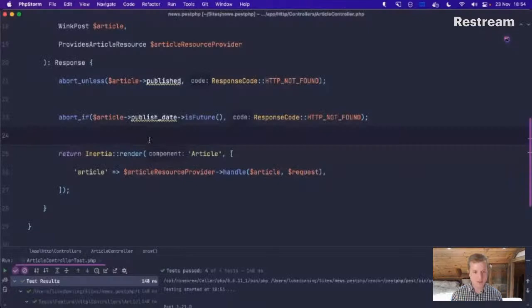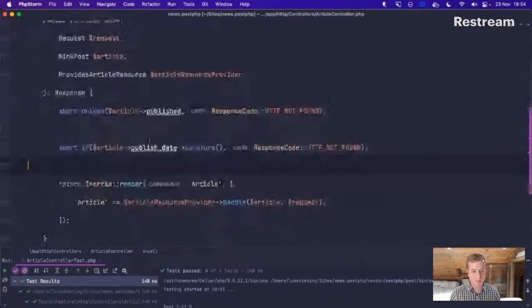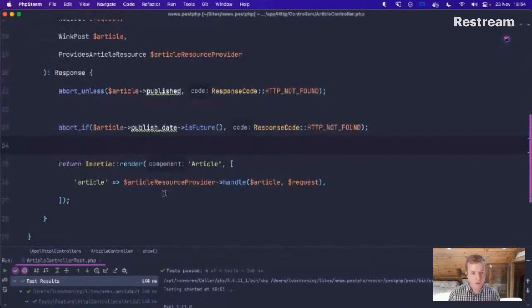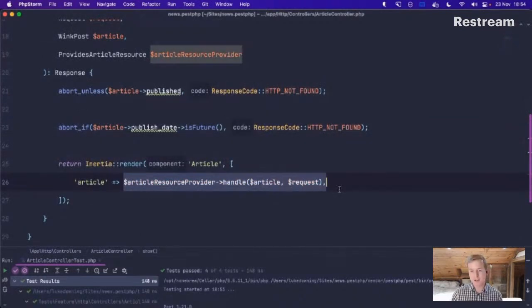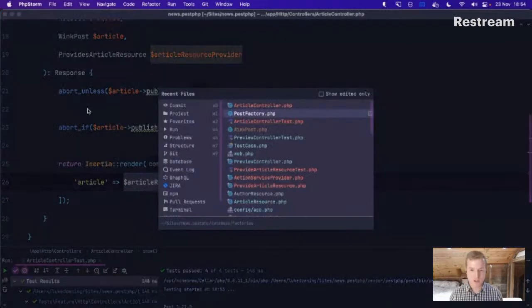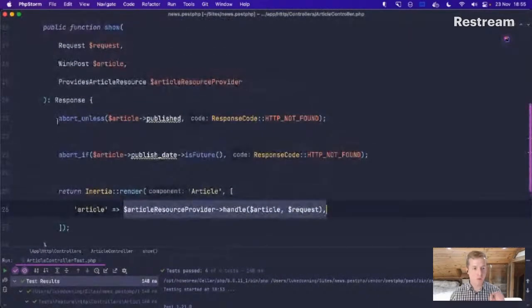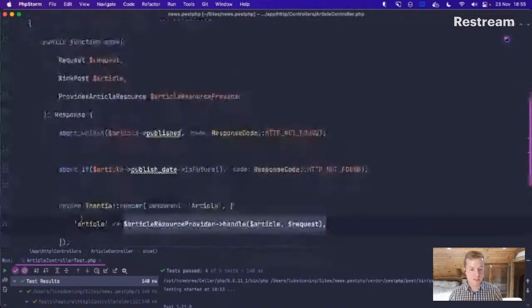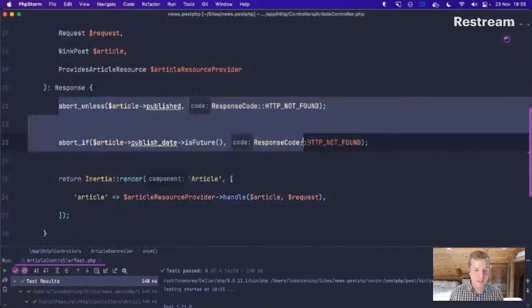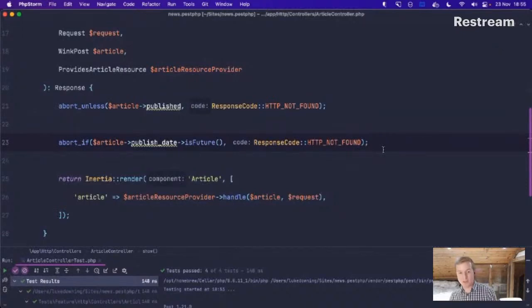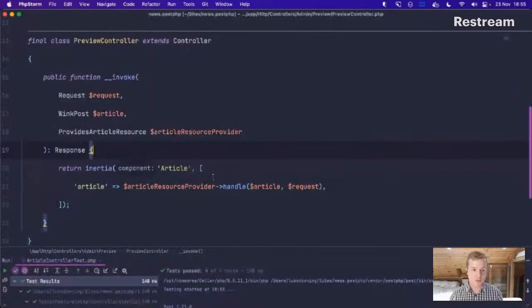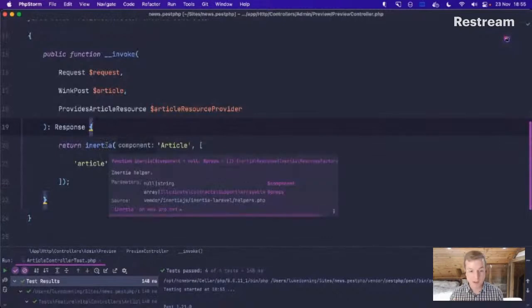And I hope you can see in this short amount of time that because we've moved things into these actions and contracts, not only is testing easier, and we've not had to write the same big tests over and over again. We've got two very simple tests at the outer extremities of our application, which is just expect to use action. And what we can then do is have this used in two places, and in this location we add these extra little bits of code, but in our preview controller, well, that's just super simple and does the one thing it needs to do.